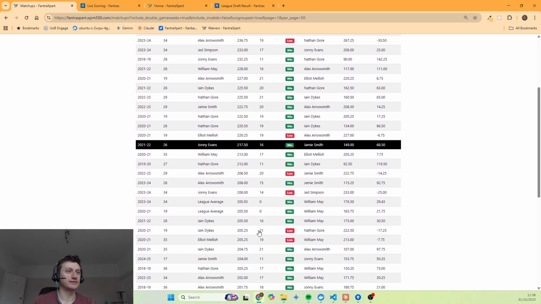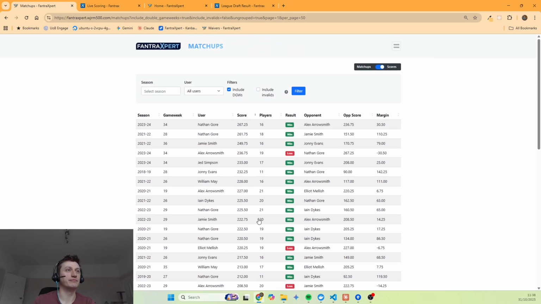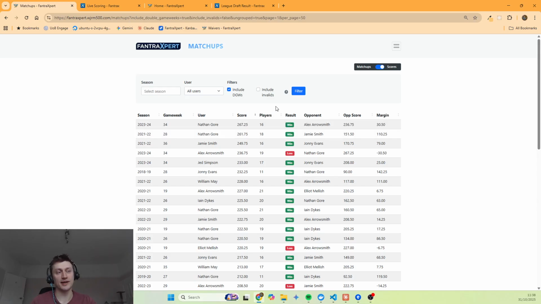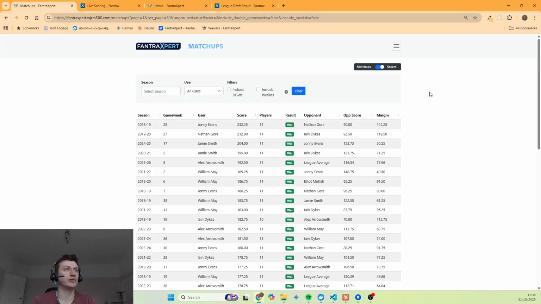Obviously, most of the highest scores of all time result in wins, but they also take place in double game weeks as well. So I suppose you do get the occasional loss, because both players tend to score quite a bit more highly in double game weeks. You can exclude double game weeks. The filter takes a while to work, but it will work. And you can see the highest ever score in a non-double game week.